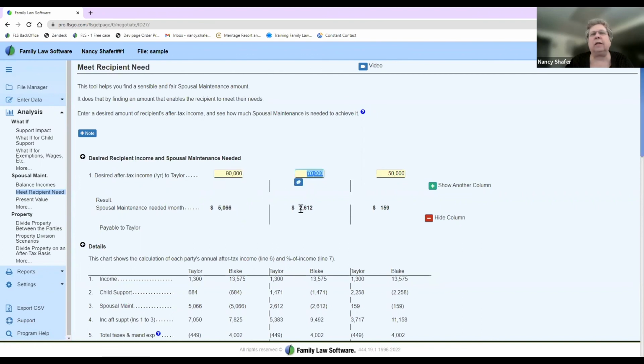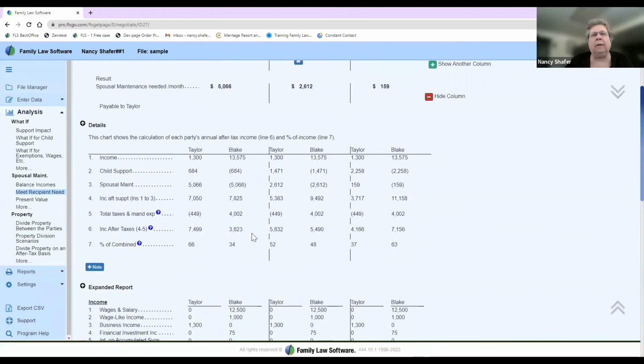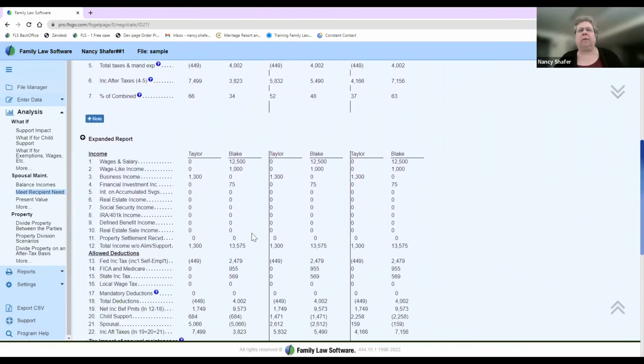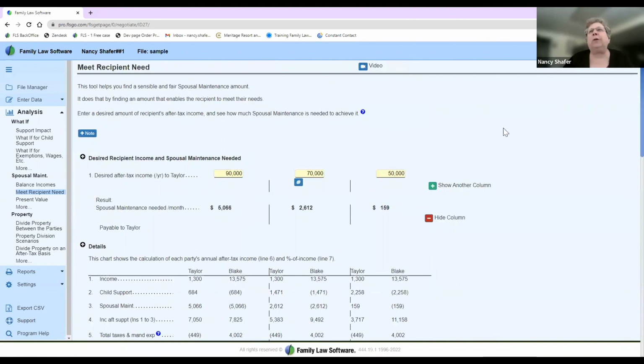At $7,000 a year, she's going to need $2,600 in maintenance. So on and on. So you can do side-by-side scenarios, show another column, or hide it. And we have the detailed report or the expanded report for each of those scenarios. And of course, you can PDF or print any page in the program.